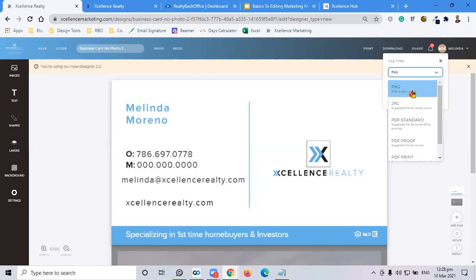So be sure to use either of these two for social media designs. We also have PDF standard, PDF proof. And this one is for when you're using a different vendor. So you want to use PDF print, like I mentioned earlier, because this one has the crop marks so that the vendor can chop off, for example, your business card.